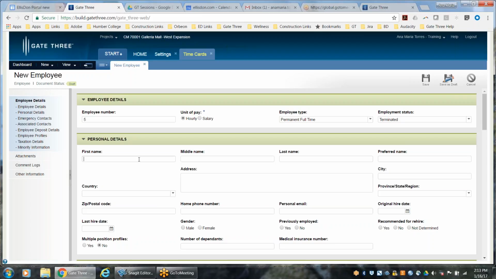And at this point you're basically going to be copying the information from that new hire package. So the person's first name, and their address.